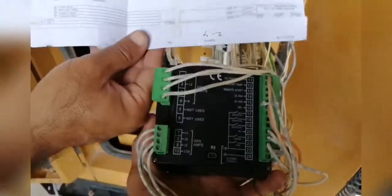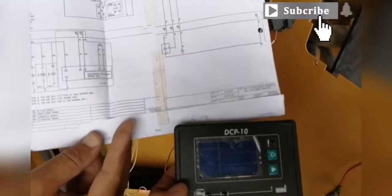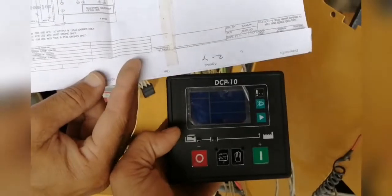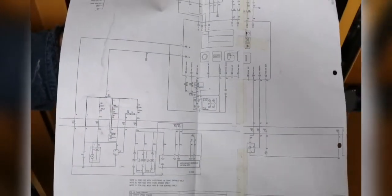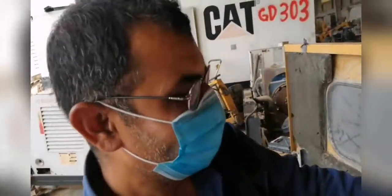In this video I will show you how the wiring will be installed based on the original diagram. This is not the diagram of the new control — it's a small control, but we can use it like a universal for everyone if you know and understand how to install. Now he is my companion to do this installation. He is a Pakistani, and this is the original one, he is Filipino.